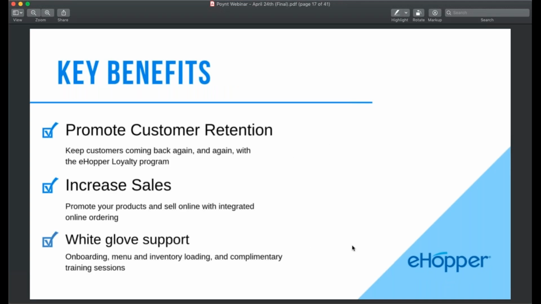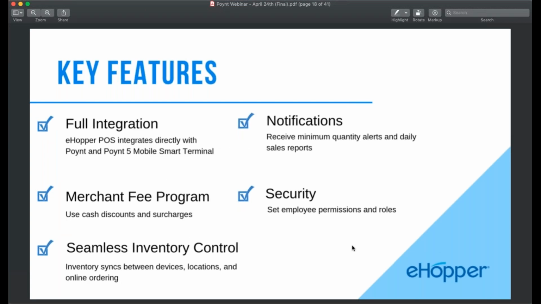But altogether, they've had great success at helping with demos. They're really hands-on. They will help build the menu for your merchant. Ultimately, you should be focused on building relationships, and they can come in and kind of help you convert some of those more sophisticated, larger processing merchants. And then again, it is fully integrated with the Poynt terminal, the Poynt 5 as well.